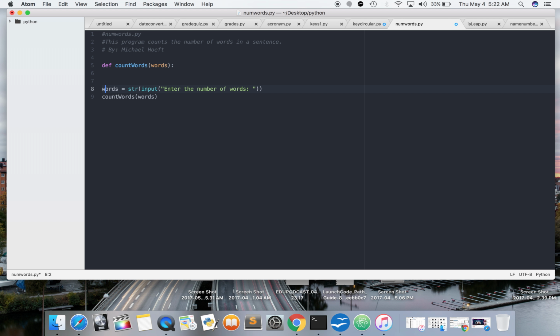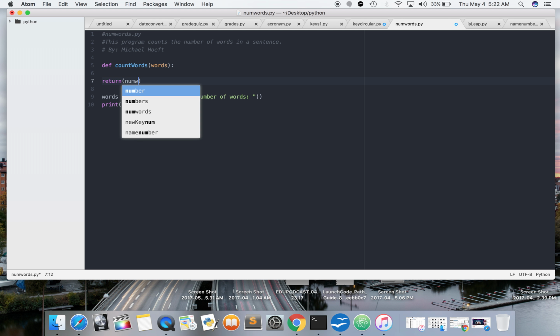We'll print this out because we're gonna return a value, which is gonna be return the counter or num words. All right, let's do it.